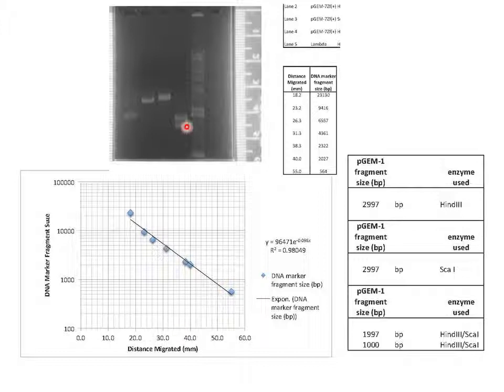So in the case of, say, these two unknown bands, we measure the distance that they traveled, and say we do this one, the faster running one, and we say that it is 44 millimeters. So we just count off. That should be 42, 44, trace up to where it hits, and it should be somewhere in the 1,500 base pair range, because it's between 1,000 and 2,000. So that's how you're going to do that.